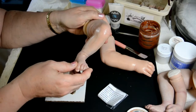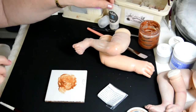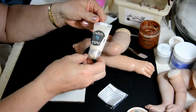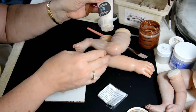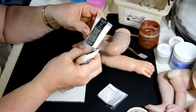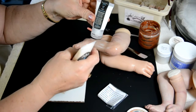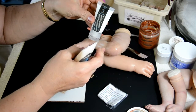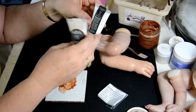If you happen to be an acrylic person, you can do the same technique using acrylics. Here at the store we have the Miracle Blend, and the dry skin formula works very well — it's nice and thick and will leave a nice imprint. Or if you want a clear imprint, the thick medium will also work and can leave a nice imprint on your skin as well. After the acrylic thick medium is used, you may have a little shine you don't like — you can put your matte sealer over top very thinly and get rid of the shiny spot.